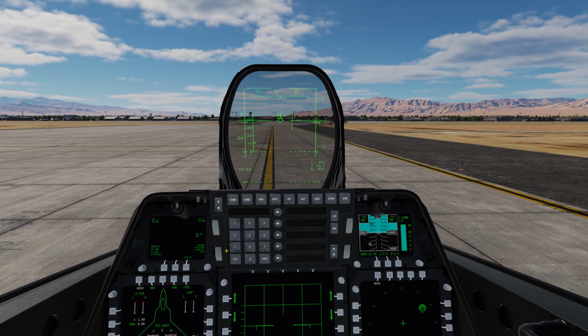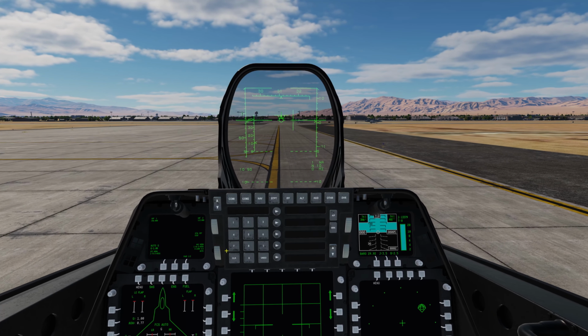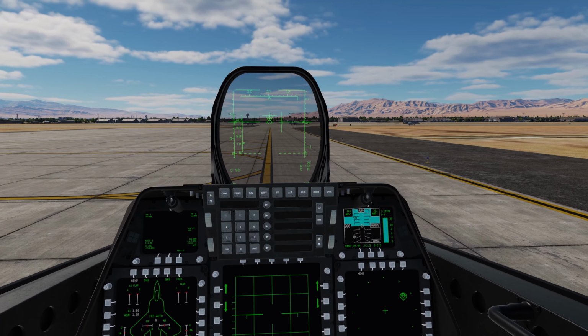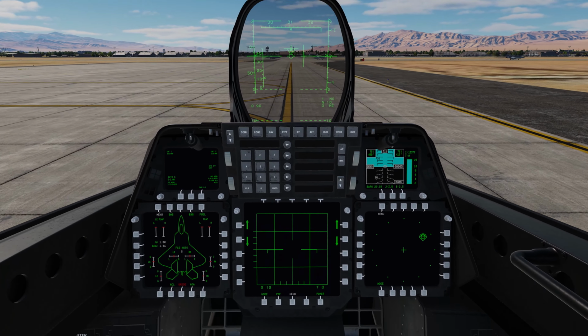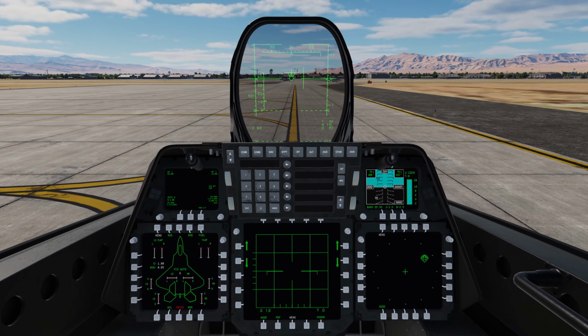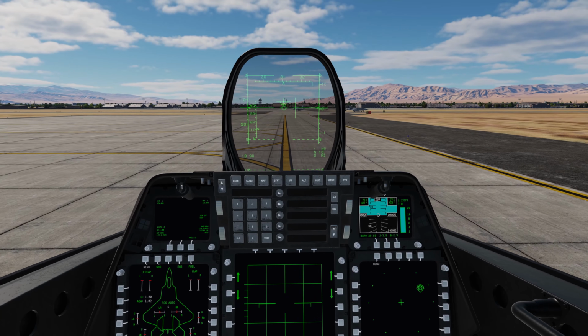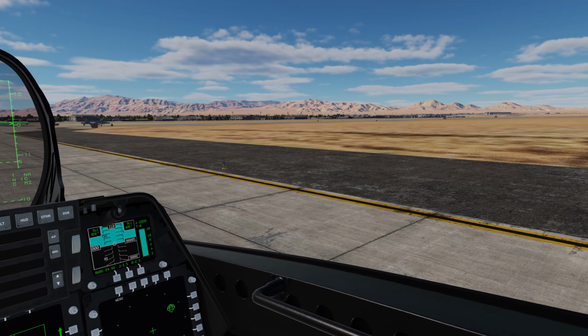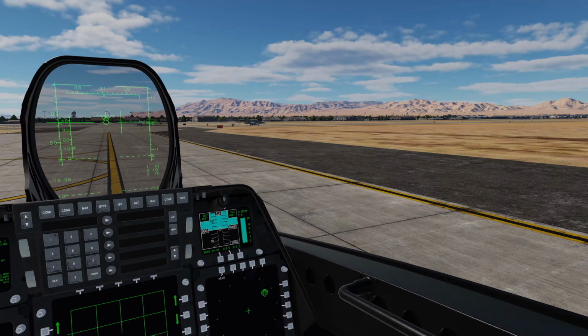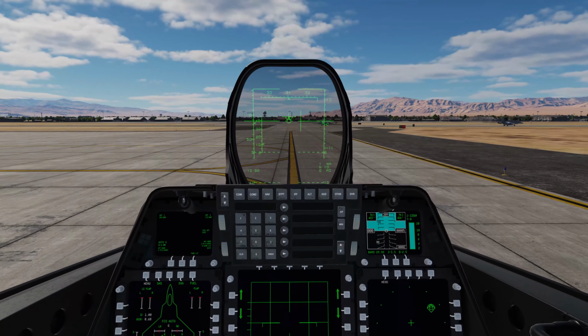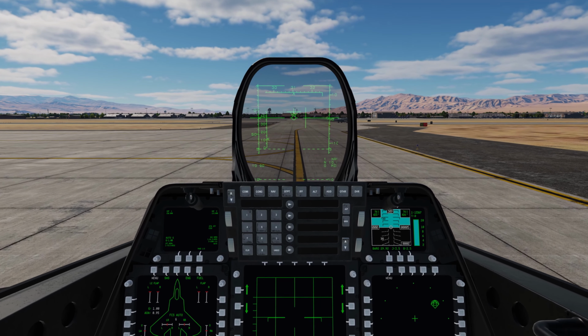Today we are at the Nevada Test and Training Range, taking off from Nellis Air Force Base. We'll be overviewing the B-scope radar of the F-22 and therefore also the F-15 because they are the same. We'll follow this flight of Hornets out. It's a busy day here at Nellis. You can see a lot of aircraft are sortieing for training.